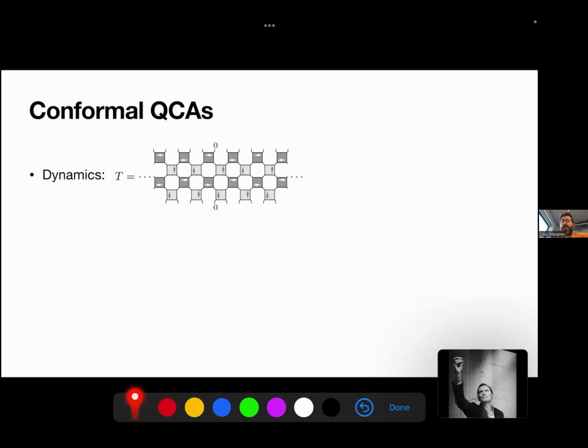Okay, so now let me be more concrete. I have introduced what dual unitaries are, and now I'm going to tell you how you need to arrange dual unitaries to construct a quantum circuit that has conformal symmetry. You give me this dual unitary, and then all the others are just rearrangements of the original one. For instance, this is just taking the original one and turning it upside down 180 degrees. This one is a different rotation and it's complex conjugation.